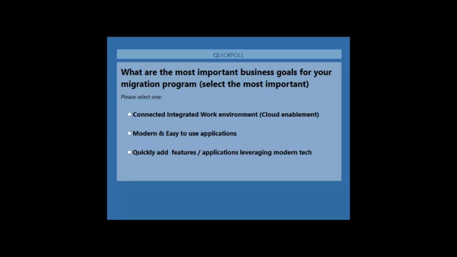Okay, we have our second poll up on the screen. So please select the one that's most important to you. What are the most important business goals for your migration program? Is it a connected integrated work environment, or modern and easy to use applications, or the ability to quickly add features and applications leveraging modern technology? So again, which one is most important to you?